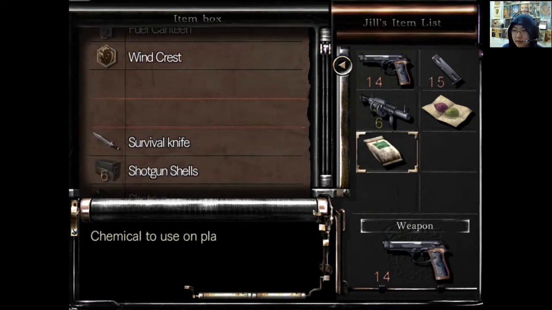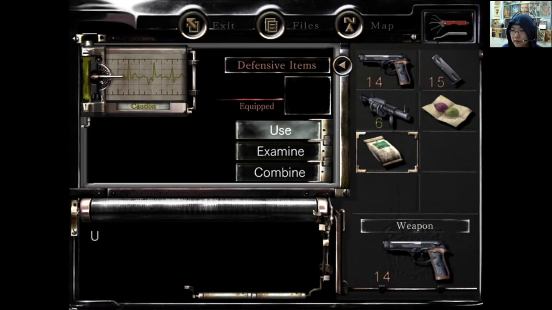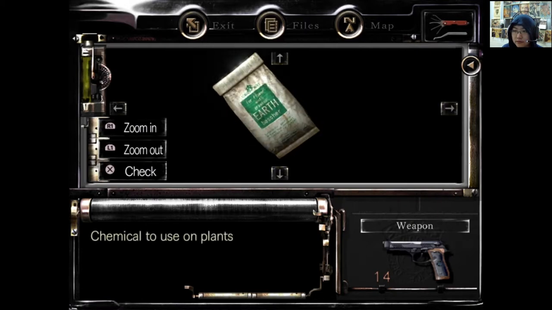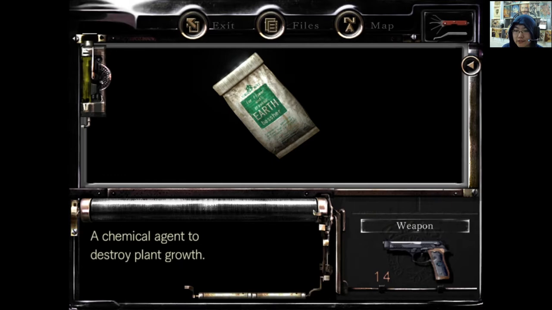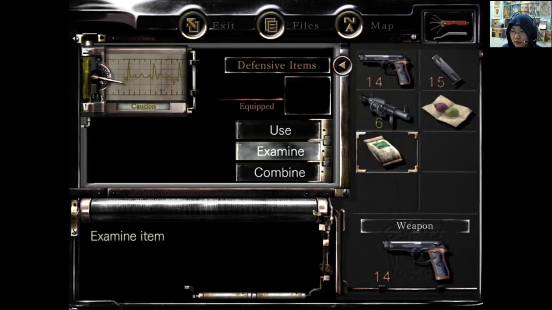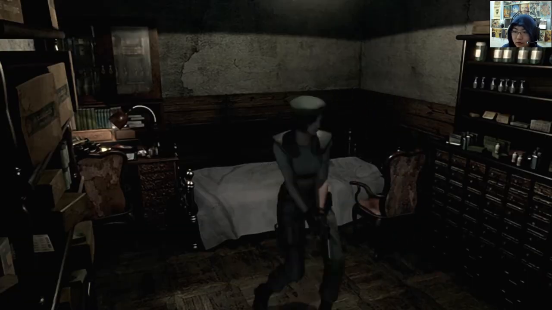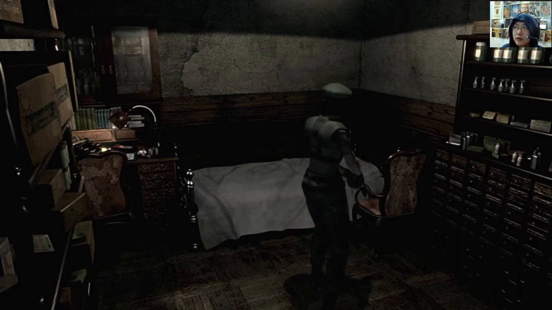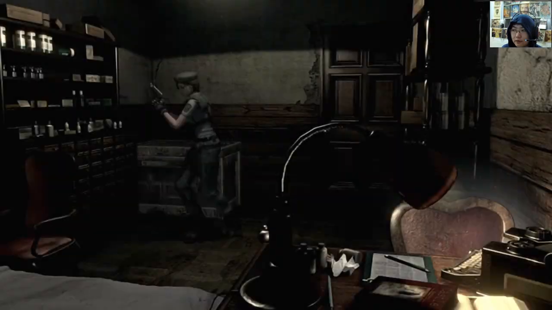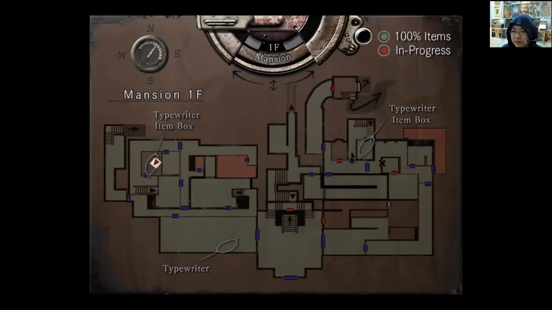So I think the next step to do has something to do with the plants that I didn't really notice before. Chemicals to use on plants. A chemical agent to destroy plant growth. So that's a herbicide. I had to look up online for what I should do next. I just had a basic rundown of what I have and where to use them. So this apparently is the next step to do.